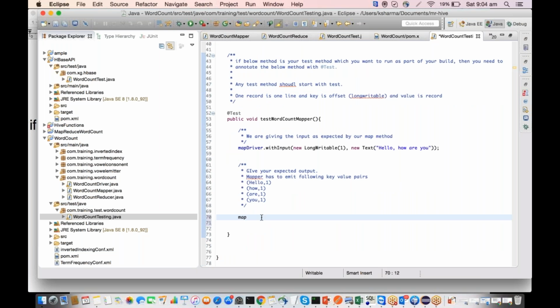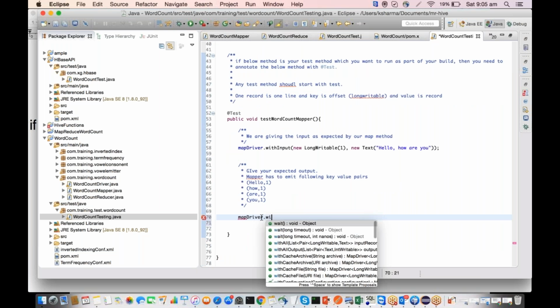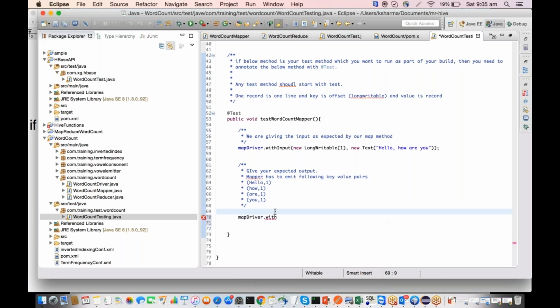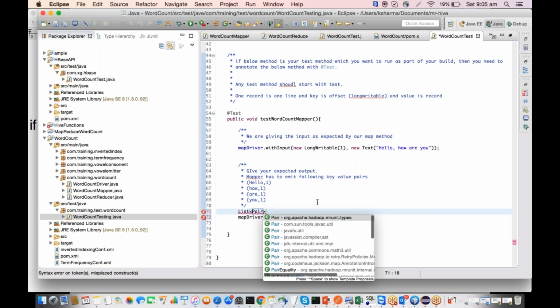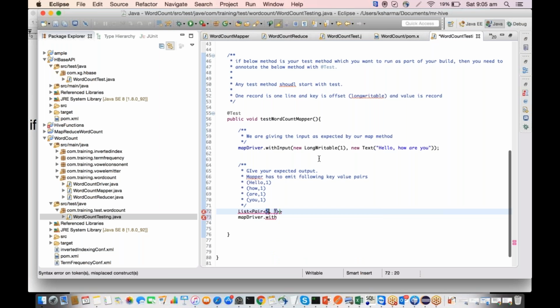So I have to give the input now. I have to give the output: map driver dot with all output. If you see, this with all output is expecting a list of pairs. So I will first create a list of pairs. I am going to have the pair of MRUnit type, and this pair will have text and int writable.